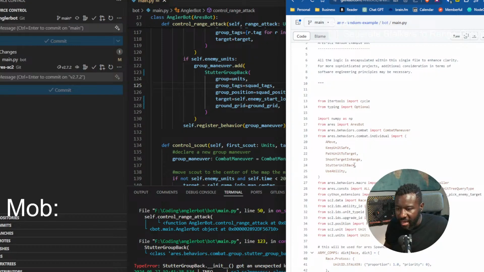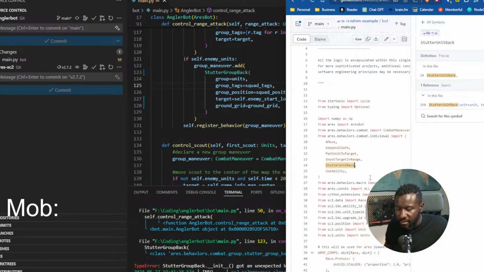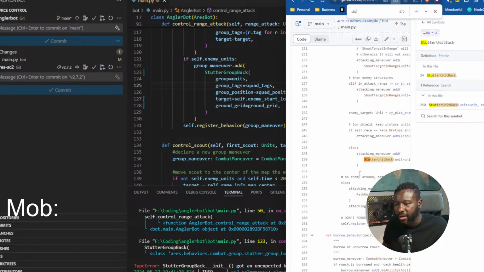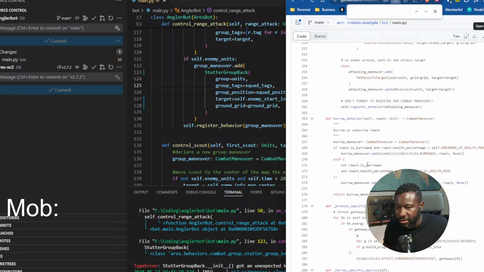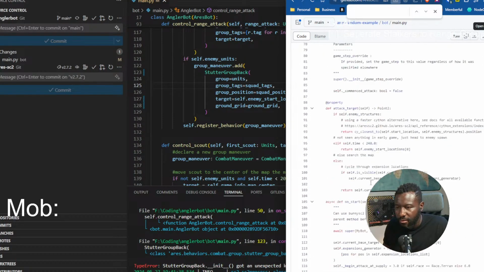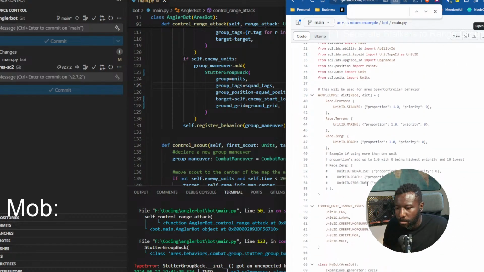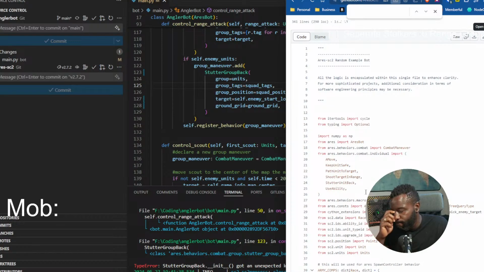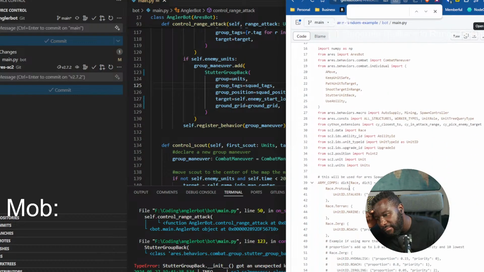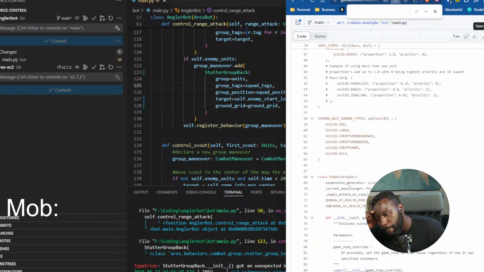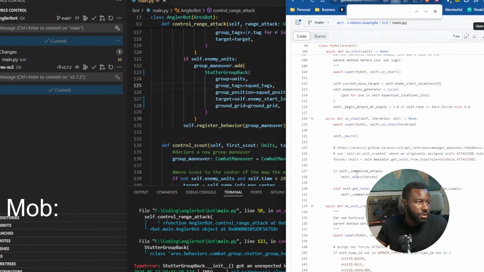Maybe he has a stutter back we can steal. He does have a unit stutter back. Yeah. Oh, but this is not a group stutter back. That's a singular stutter back. That idea seemed like it was such a good idea too.